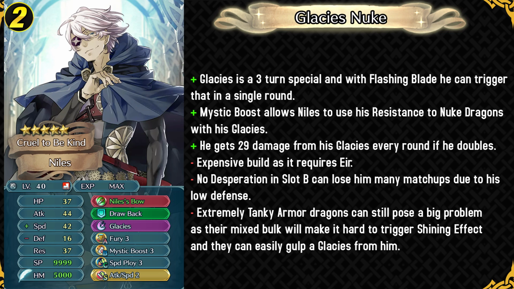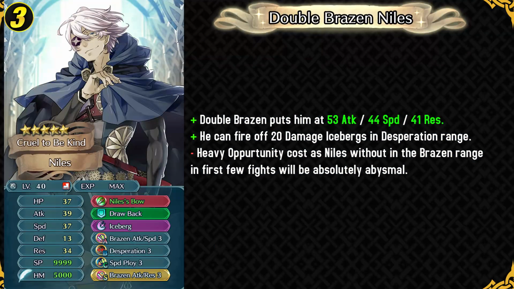Niles' offenses isn't really all that good, so you can definitely run double Brazen skills so that you can push up his offenses even higher with something like Brazen Attack Speed, and he can have 51 attack, which is actually pretty good for someone like Niles, 44 speed and 41 resistance, but there's definitely going to be a heavy opportunity cost because he's not going to be hitting hard at all when he's outside of the Brazen range in his first few combats.